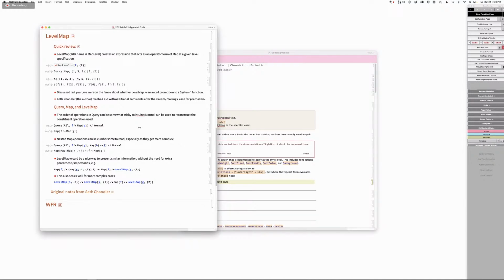So what was the issue here is, I agree that an operator form of Map with levels would be nice. MapThread too?